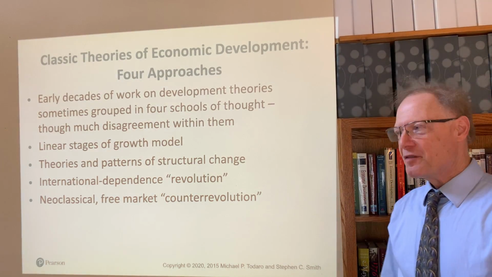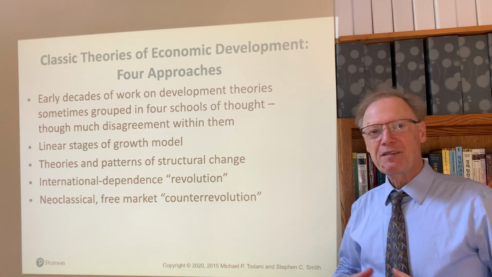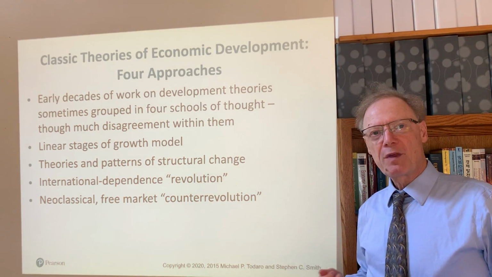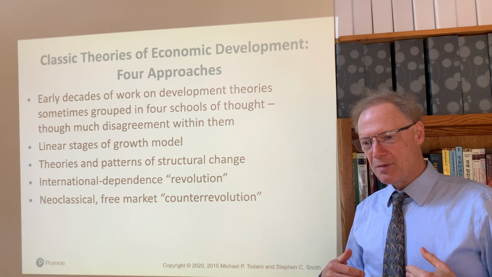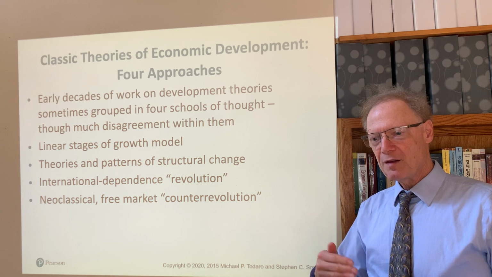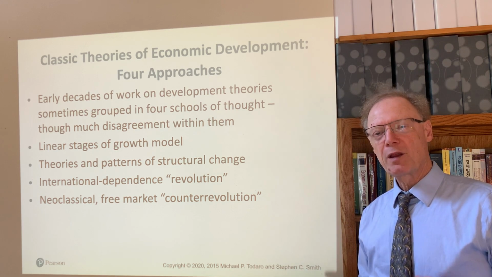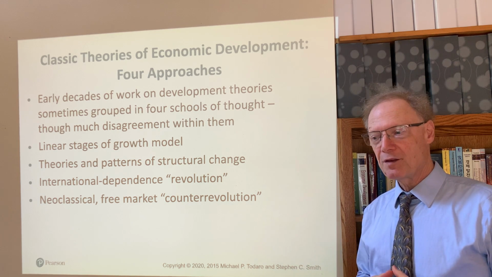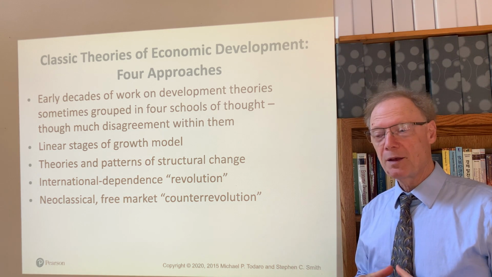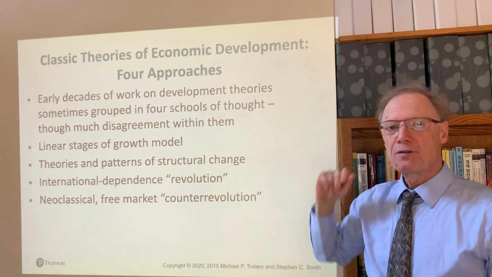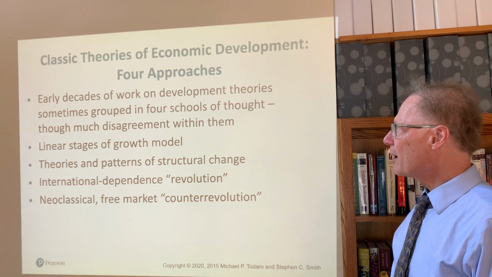Hello everyone. In this episode we're going to talk about classic theories of economic development. These are theories and approaches that emerged in the period of the 1950s through the 1980s. In some sense they followed each other sequentially, although they overlapped and debate continued actively, as it sometimes does to this day, certainly. We call these the classic theories. They're divided into four approaches in this way.